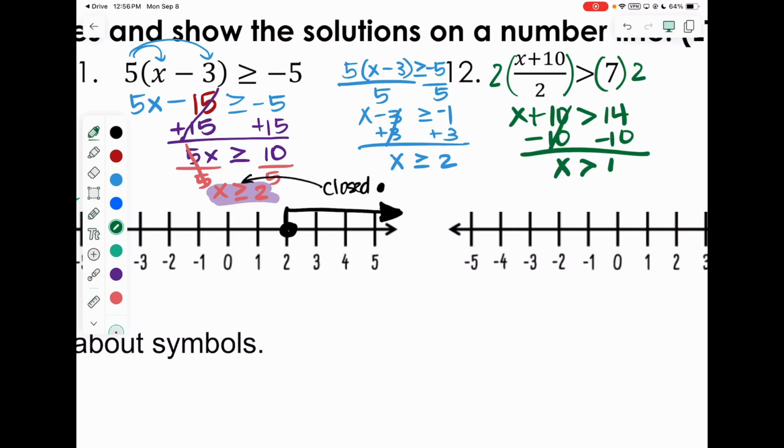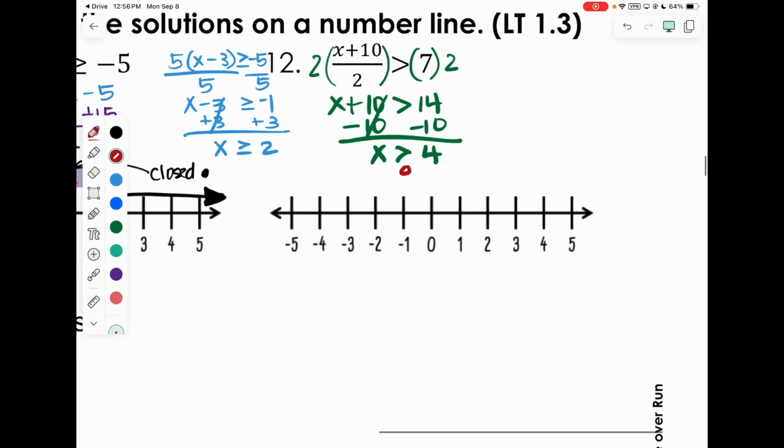And then you have your answer. Okay. Open or closed circle, Christian? Open. So I'm going to put an open circle on -4 or +4? +4. Which side should I shade, Nathan? Which part should we shade? The right, to the right. Because, how do we read this? x is greater than 4. Good job. All right. Any questions?